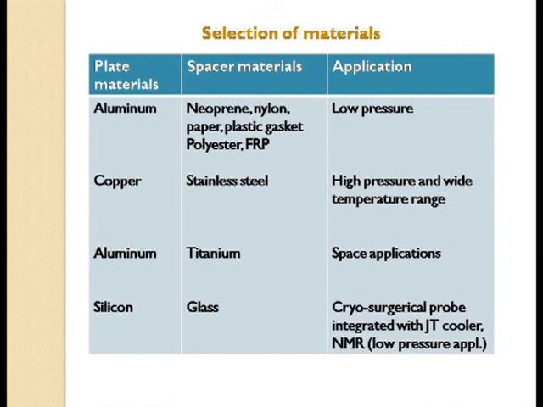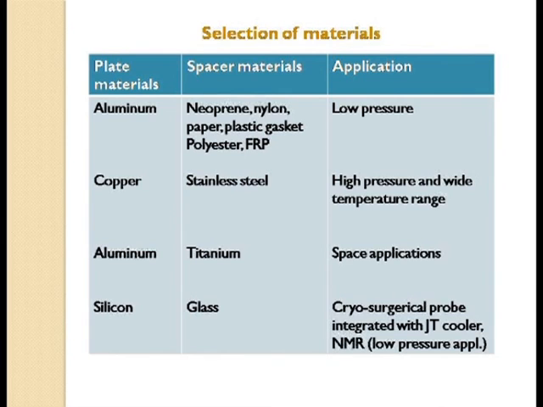As you know, aluminum and titanium can be used for space applications, because the weight of aluminum is about 50% of the weight of copper, and similarly the weight of titanium is about 50% of stainless steel. Therefore, for the same heat exchanger duty in space applications, we can reduce the total weight of the heat exchanger by about 50%. So aluminum and titanium are the preferred materials for flight applications. But the problem is the bonding; a lot of work needs to be done to ensure good bonding between aluminum and titanium, because aluminum does not bond properly with anything. Aluminum is very difficult to bond.